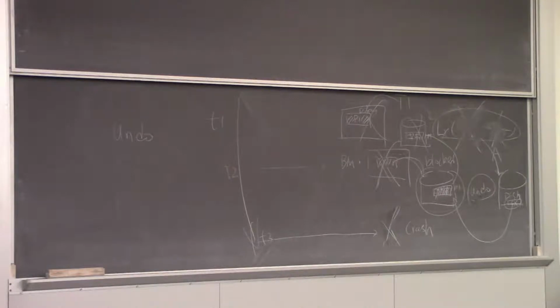And this is the way we allow steal. Think about number one as essentially steal. You allow steal to happen because you said nothing about whether this update is by an uncommitted transaction or not. That's essentially steal. And now you allow steal to happen only if the corresponding log record has been pushed to disk already.